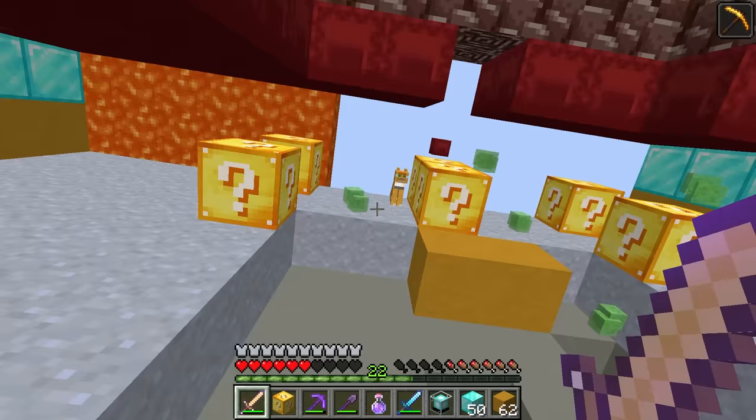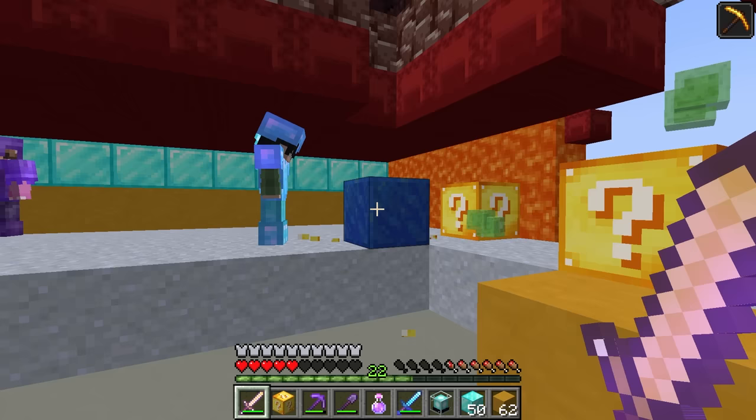Okay, Luke, mind your block. Let's see what you get, my boy. All right, for this one, I'm going to do a dab. Dab, ooh, hit. Ooh, and a lapis block. I guess that's not terrible. That's all right, but my turn. Let me see what I get.